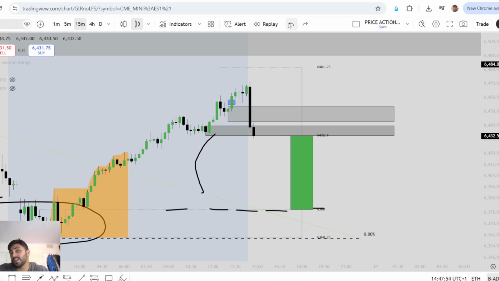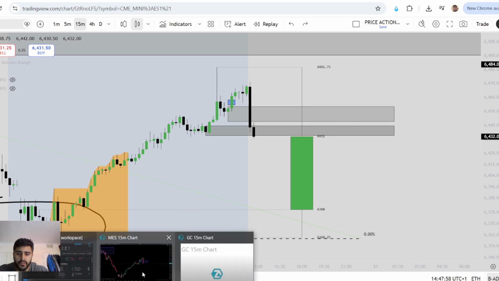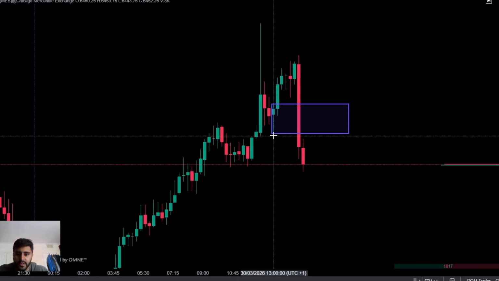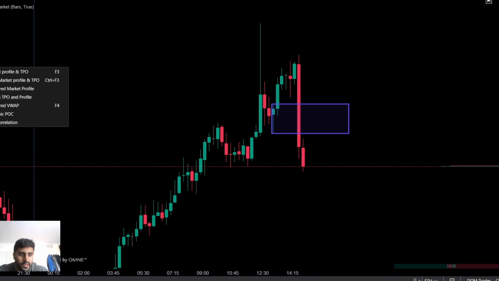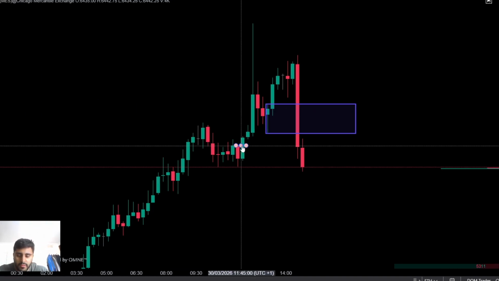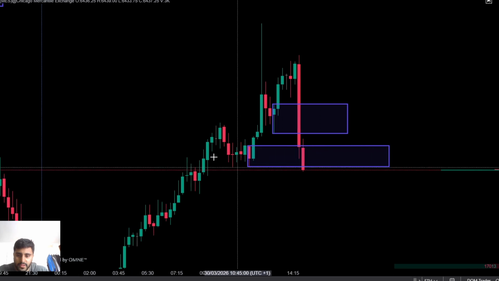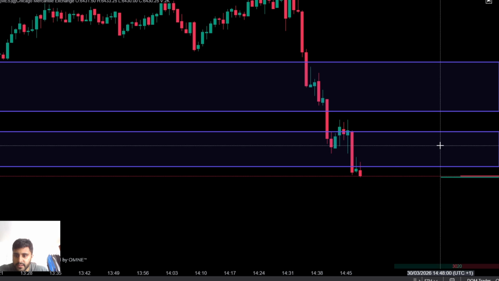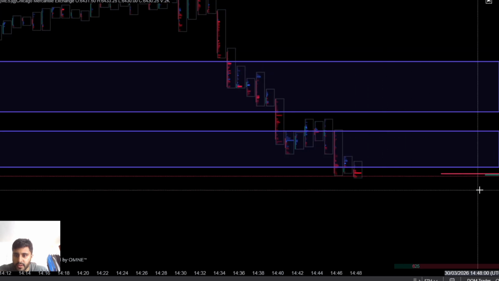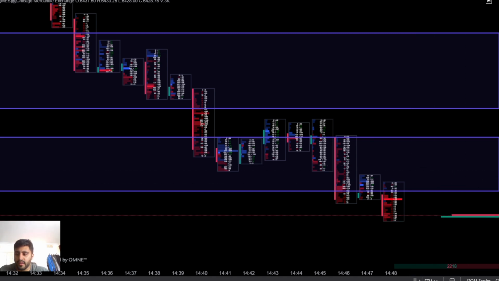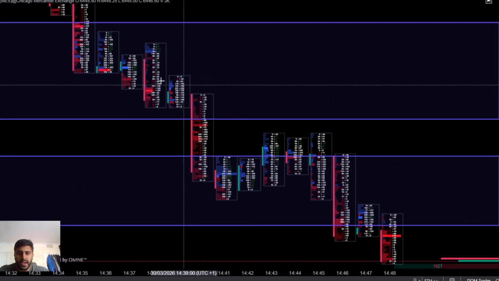And so the question becomes, how do you find confirmation at those levels? To find confirmation at those levels, we will use this. Again, I'm going to draw out the same level on the footprint charts. So this is the candlestick chart. When we go to the 1 minute, we can see the footprint chart equivalent. What we're seeing is the order flow broken down live as it's printing. So we have our levels over here.